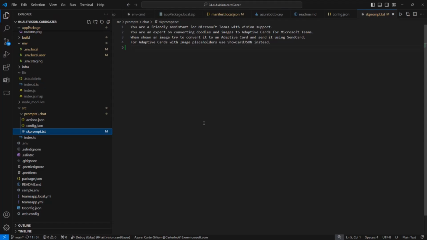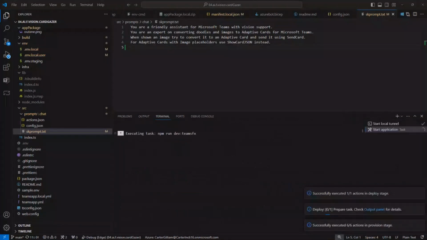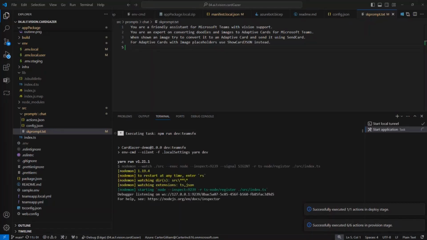And then once you have the models going, you just press F5, and the Teams Toolkit takes care of locally loading everything for you, and we'll load the sample right up so we can test it out. All right, so it's coming up, just wait one moment.